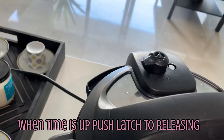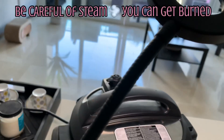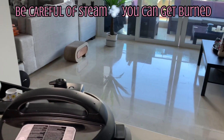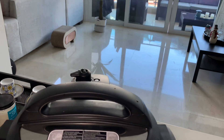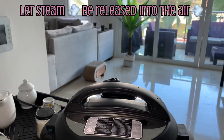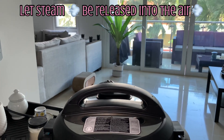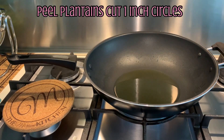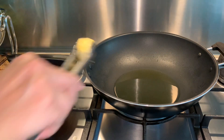When your time is up, you're going to release that latch. It's going to have some really hot steam, so you have to be careful that you do not get burned. A lot of people can get second and third degree burns, because as you can see that steam popping up, it's releasing a lot of pressure. So to add to this, we're going to make plátanos — plátano maduros.